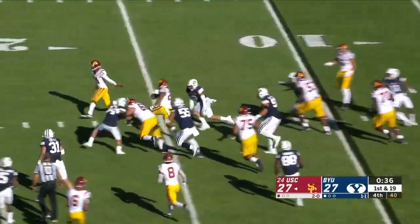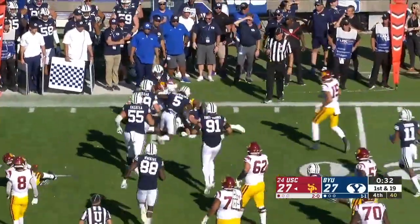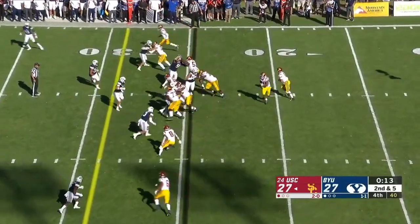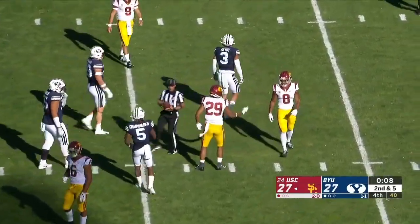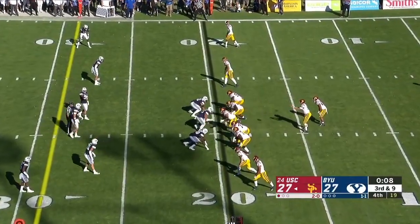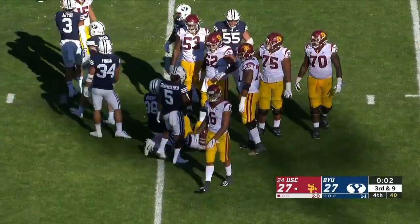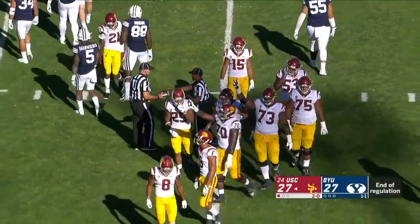Almost like you play for overtime now — back inside your 10. Malapai gets a good run, brought down at the 25. BYU calls a timeout. Malapai just trying to hold on to the ball on third down. BYU is out of timeouts — and we are going to overtime! 27 apiece, more to come.